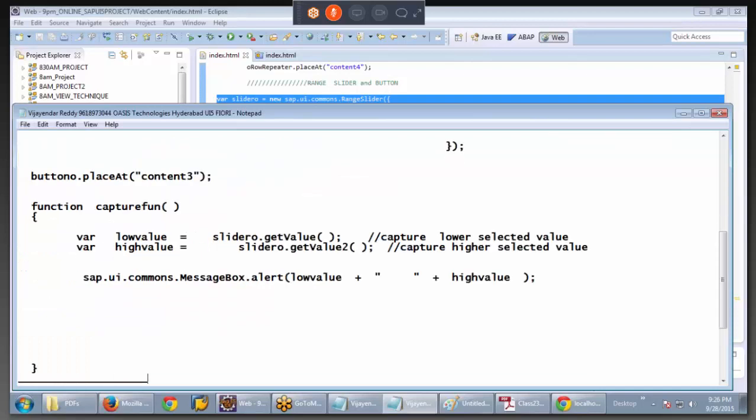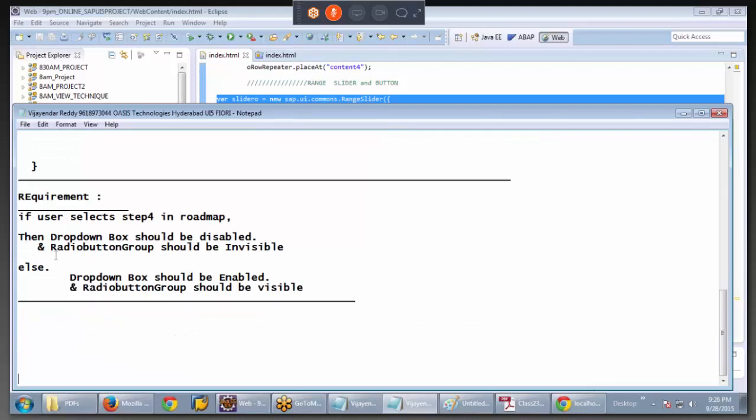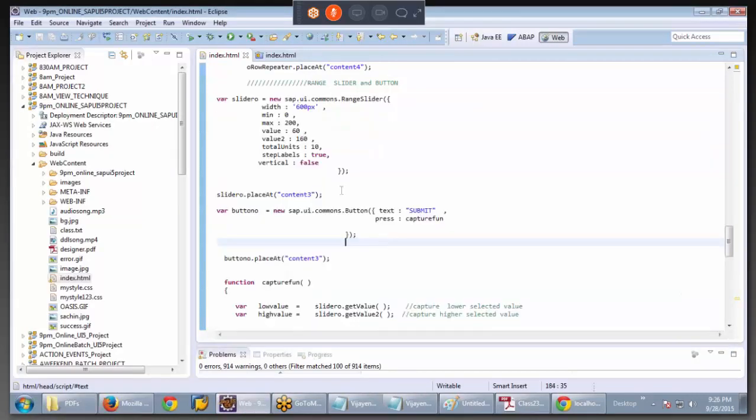So you can implement that type of code. Now let us concentrate on the next requirement. In this requirement, we need to have drop-down and radio button group. So let me take the code from our previous classes.